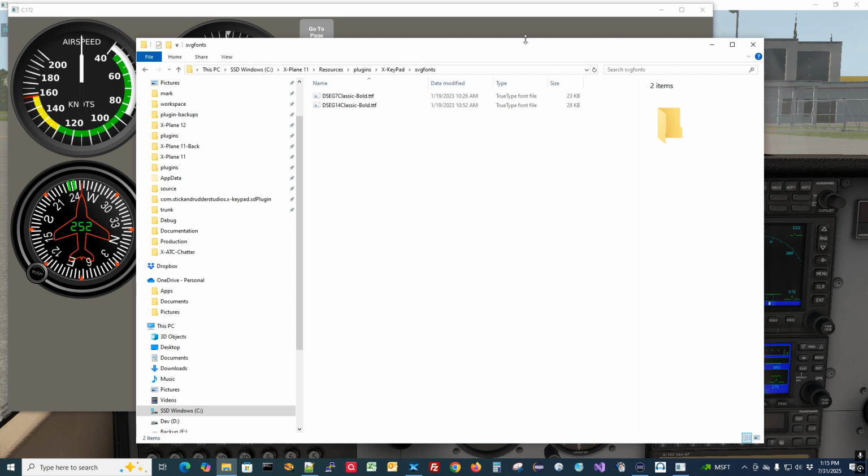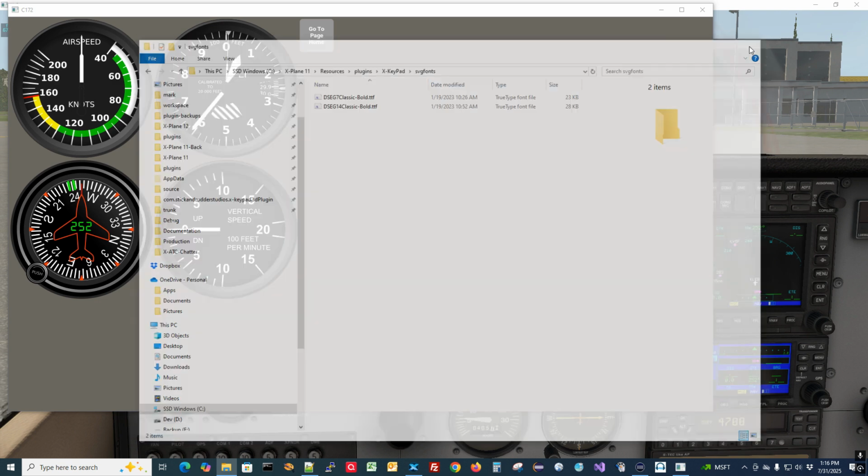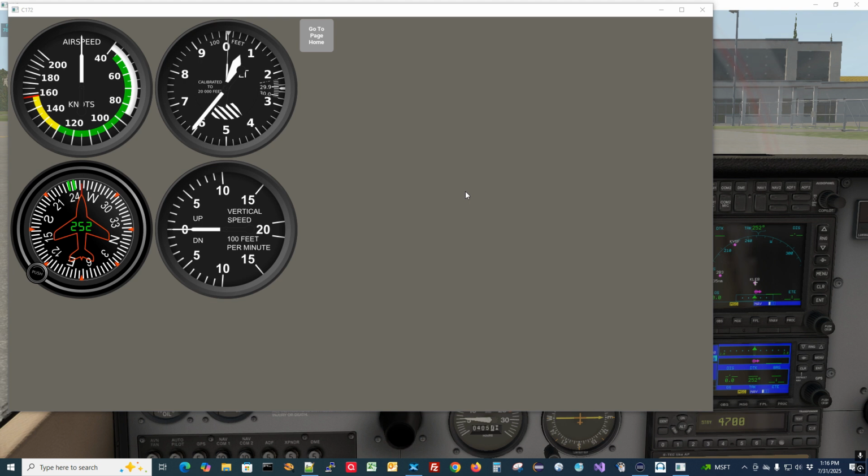So those are the new features that we've got. Again, they're very advanced features. Most people probably aren't going to be using it, but if you want to get fancy and you feel like you've got some programming skills you want to show off, you can do quite a bit with this. I think at this point we have remote virtual devices in pretty good shape. I think the Stream Deck stuff is in pretty good shape.